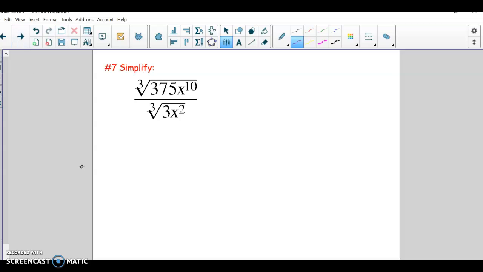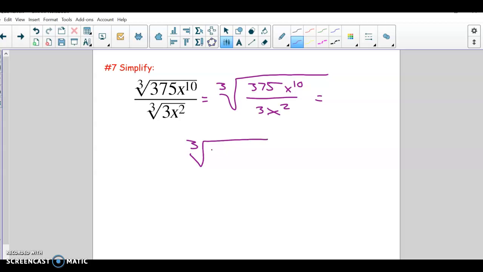Okay, one final divide one for you to try. Okay, so this is going to start the same way, where I'm going to make it into one big division question and see if I can simplify stuff at all. Okay, and it looks like we're in luck. 375 is divisible by 3. I think you just get 125, so that's great.